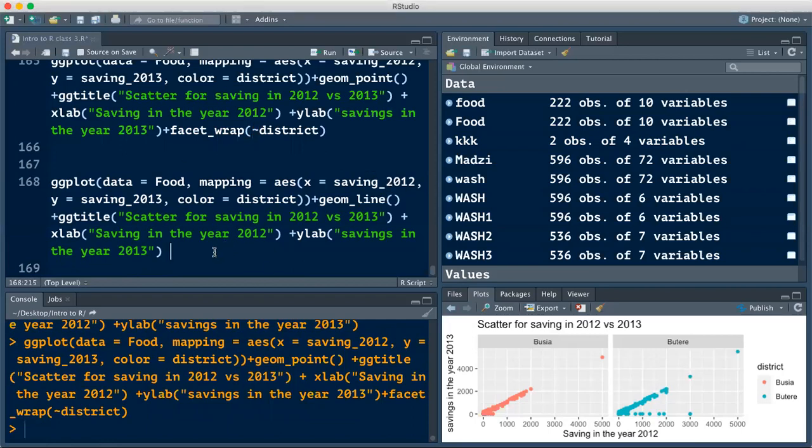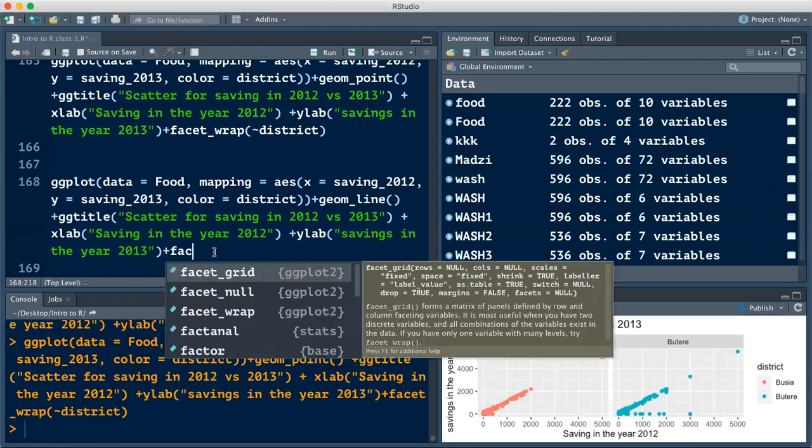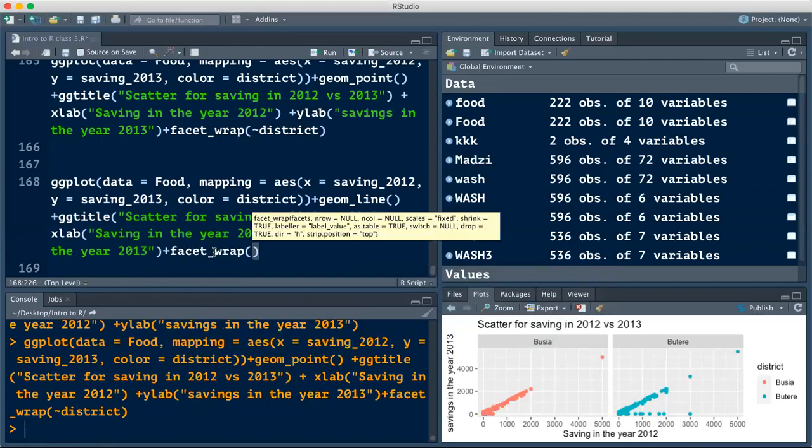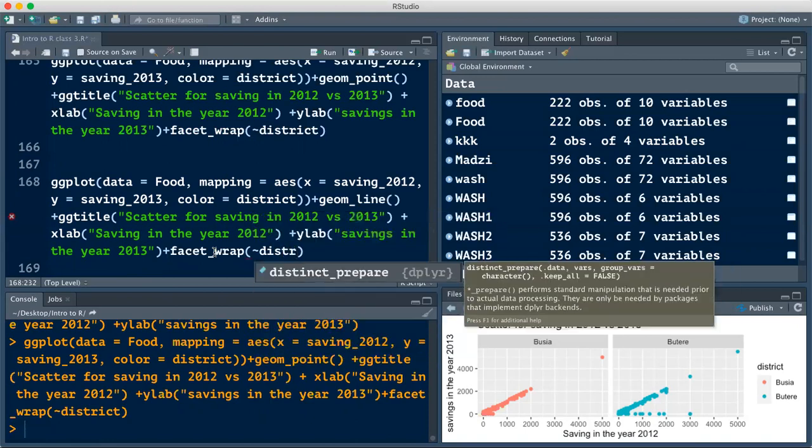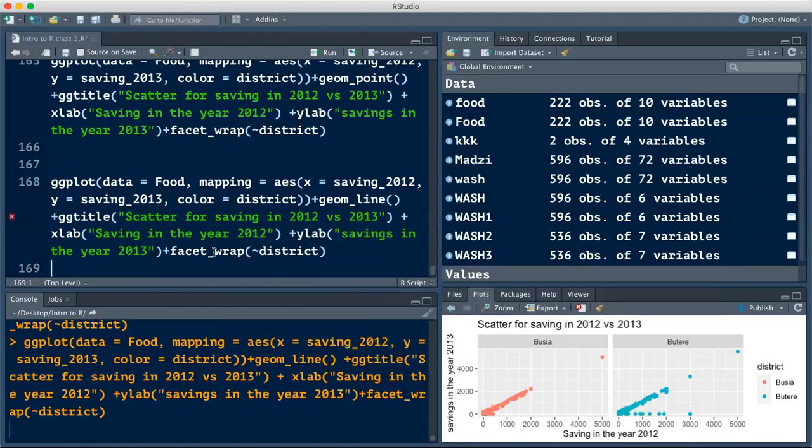The same we can do for the line plots here. If I said facet wrap, and then I'll put the very same shift and then tick back, and then I say district like that. If I run that, it will also do the same. It will separate, I mean, one for each case. So we have this one on separate and the other one on separate.